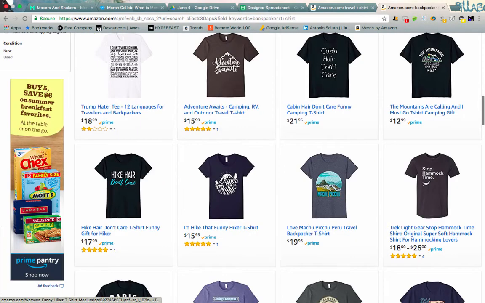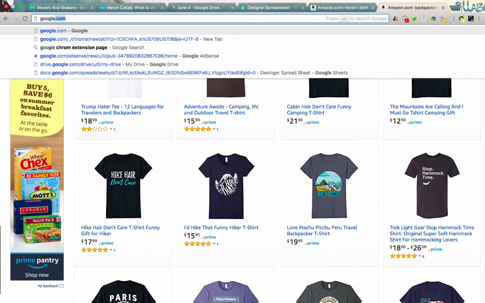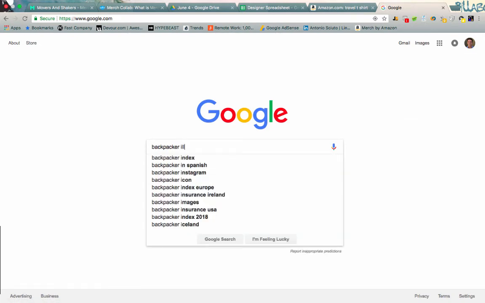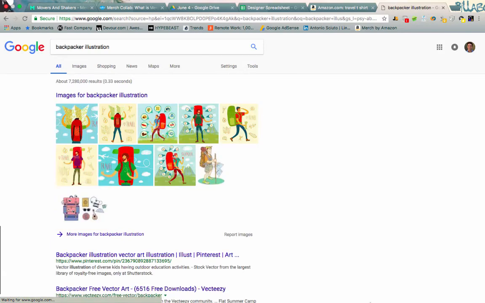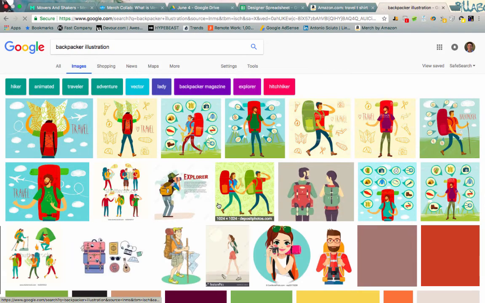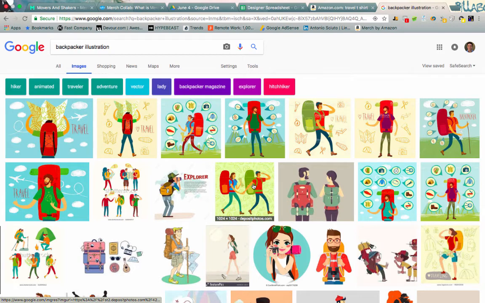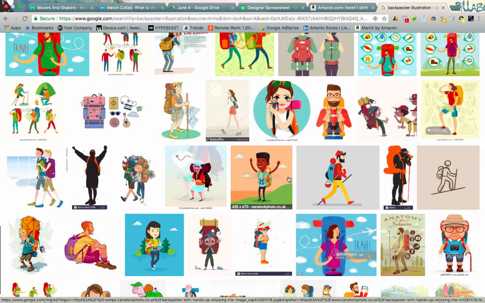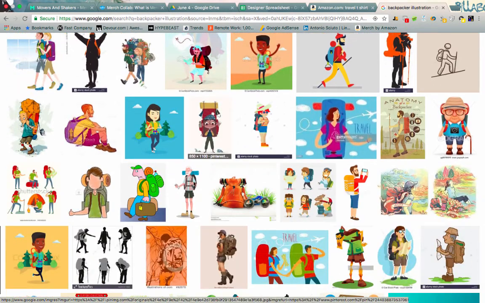Now the other thing you guys can do, and that I do, is if I can't find necessarily a shirt, I'll also just go to Google and search for the element I'm looking for, so backpacker, and then I'll look specifically for an illustration. And again, I'm just going to reiterate it: we're not copying anything, we're just taking the components of it. Maybe it's the color schemes, or maybe it's some basic styling, but combining all of these inspirations and then adding our text, completely changing the design to make it our own unique text or image, and going off that.